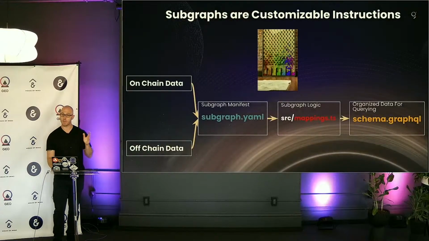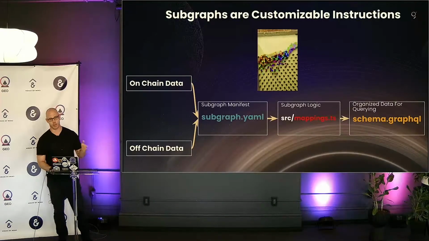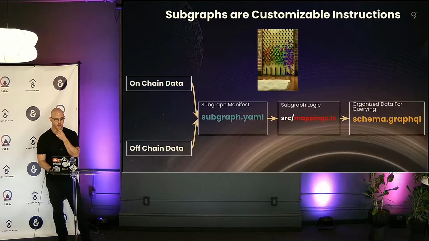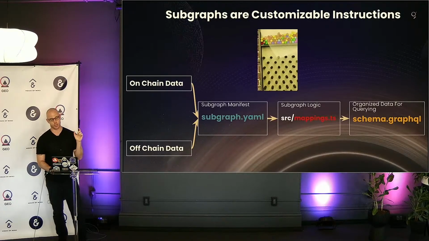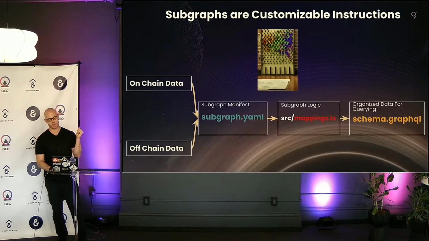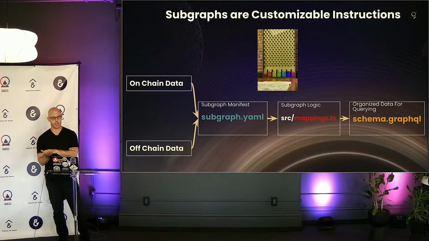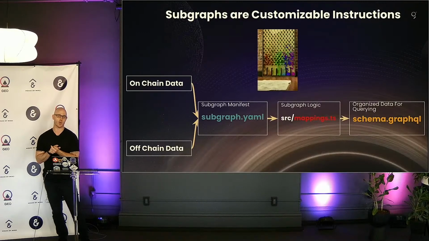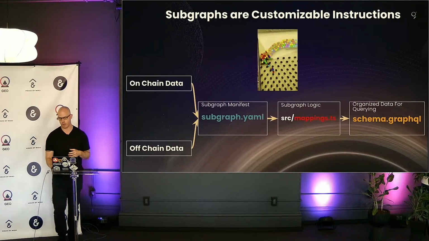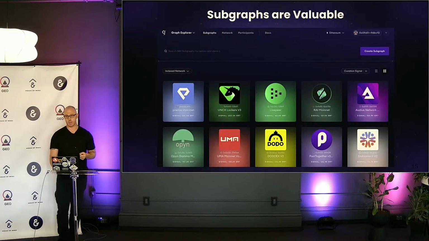And for those of you who are already building subgraphs, you're already familiar with this shape of the data when you're working with your repos. You have on-chain data, and then you can define those instructions from a high level in the subgraph.yaml, the shape of your subgraph. Then you organize the logic and the mappings. And then from there, you have your schema.graphql to send your queries as organized buckets to get your GraphQL queries. And this is the part where they're valuable. This is the ecosystem.